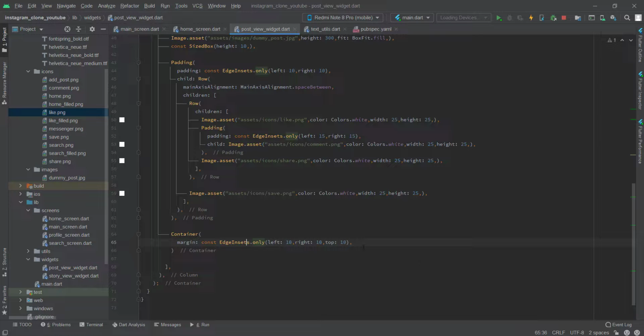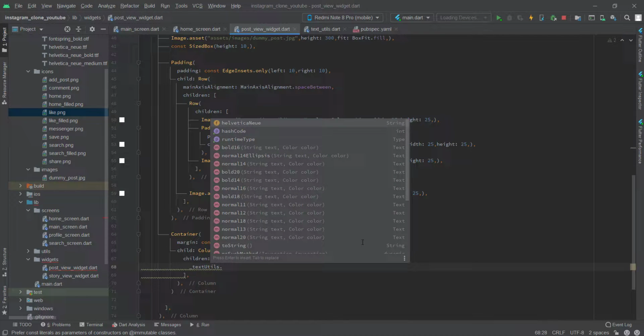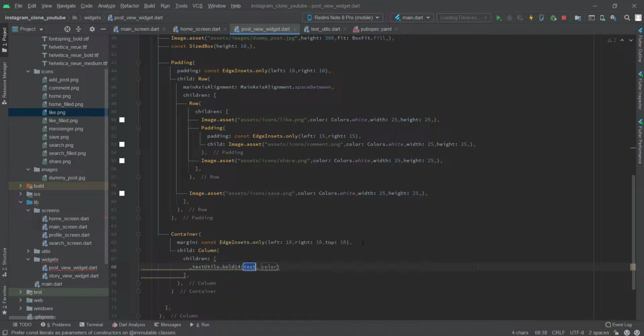Add a const, and in the child of it we can use column. Children is like this, and text utils dot bold 14, 3965 views, and the color of this will be colors dot white.